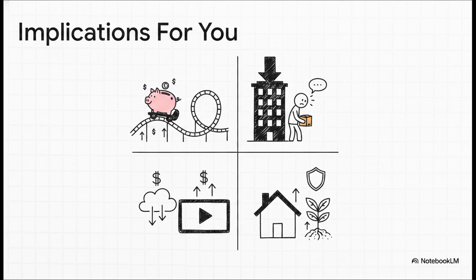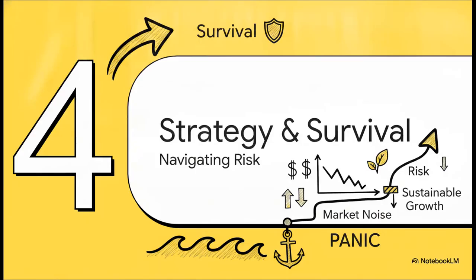And actually, this gets all of us: prepare for higher subscription prices on your cloud storage and streaming services. These companies are suddenly under massive pressure to show actual profits. As a result of all this, you'll see a huge shift of money out of tech and into tangible alternative investments like real estate. Section 4, strategy and survival, navigating the noise and mitigating risk.